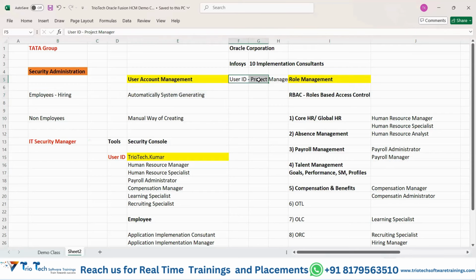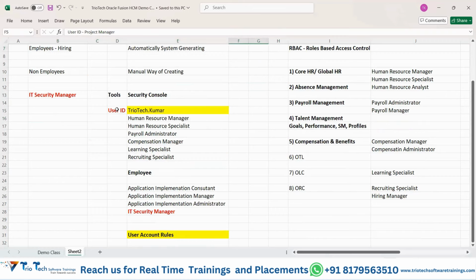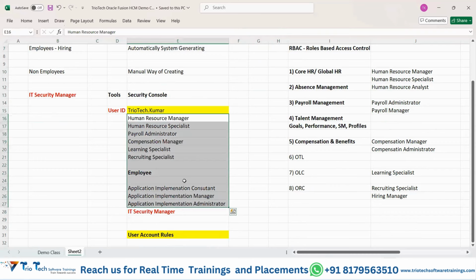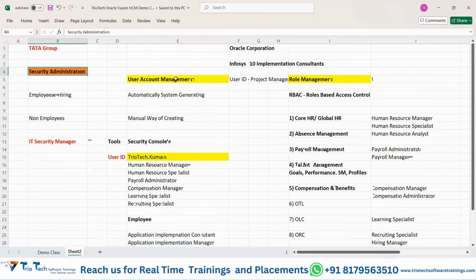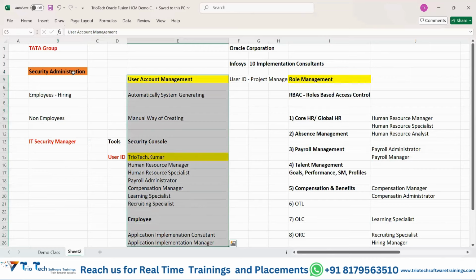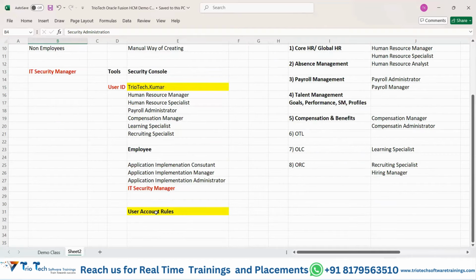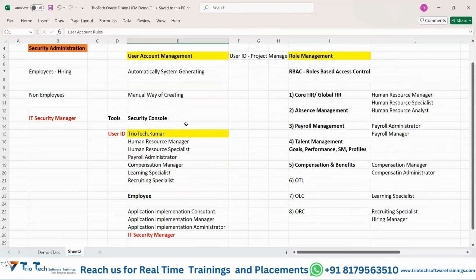By using that, will you be able to create the user account for the rest of the team members and add the roles to them? We will be able to do, right? So this is about user account management in the security concept. Tomorrow, further to this user account, how user account rules can be configured, all that we will see. Okay. So now moving on to the questions.